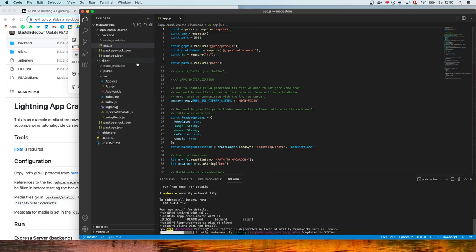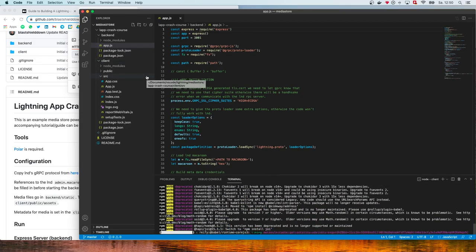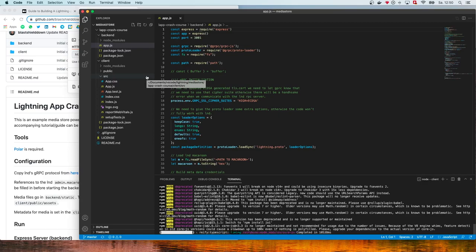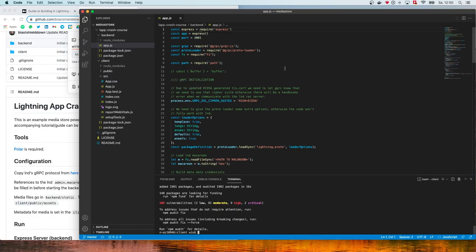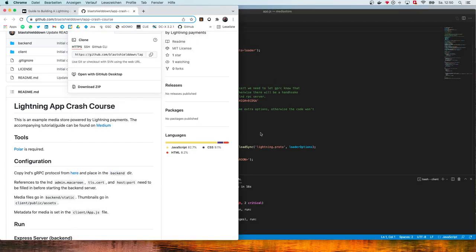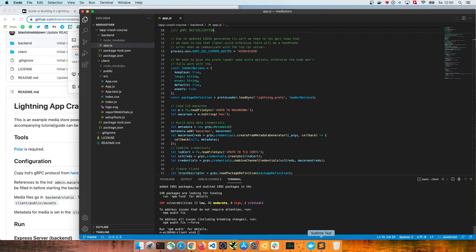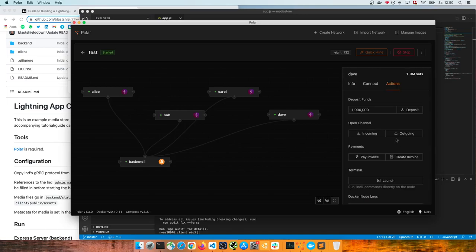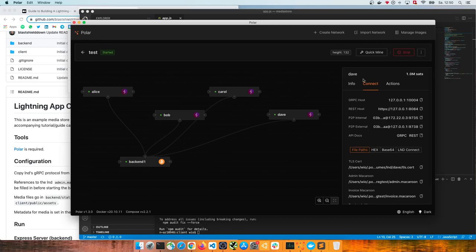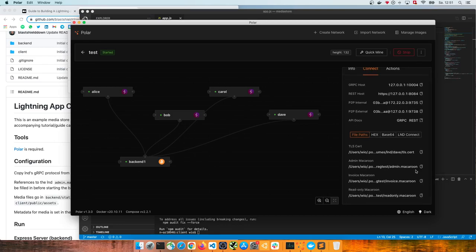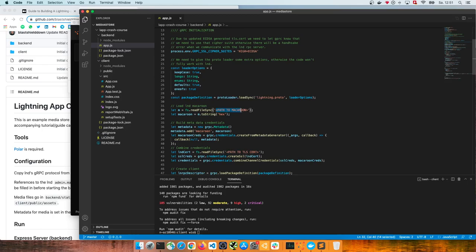And let's start with the server. The thing works like this. You have the server, and the server is connecting to a Lightning node, basically. So I guess it's in here, and it requires some authentication to connect. Okay, path to macaroon. This is something I have seen in Polar, I think. This was here, exactly. So let's make Dave the recipient or the owner of this Lightning media store. And so we need a macaroon. I think an invoice macaroon should be fine. So I paste this here.